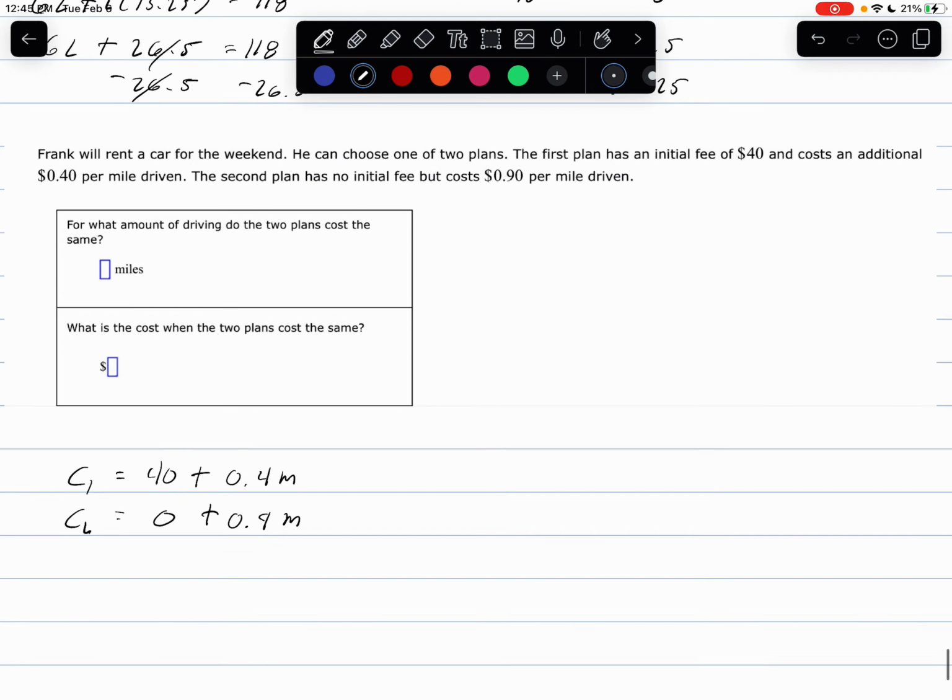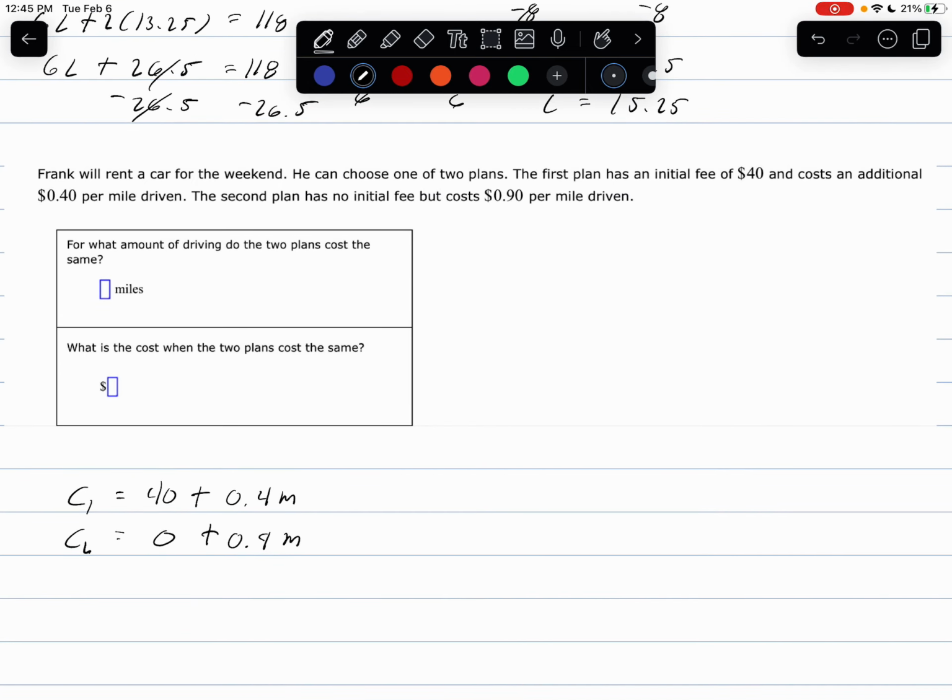per mile driven, okay? So if you think about this, let's think about this logically for a second, right? This first plan has an initial fee of $40. So if you pay some money up front, every additional mile that you drive is 40 cents per mile. So we know there's an initial large fee, but as we go off into an infinite number of miles driven, obviously it'll be less than infinity, this first plan is actually going to be quite a bit cheaper because you have a much smaller growth rate, right? Your cost is going to go up at a much slower rate because it's being multiplied by the number of miles we drive here, right? It's a much smaller number than 0.9.